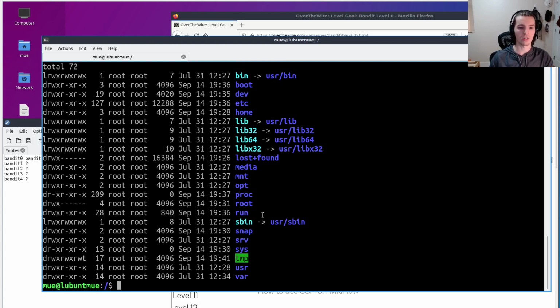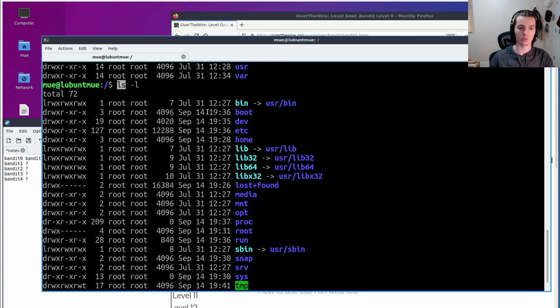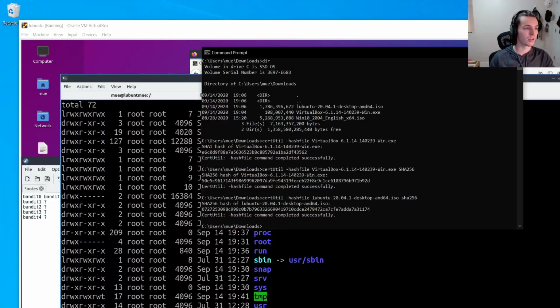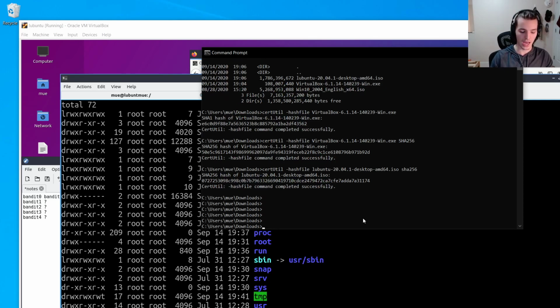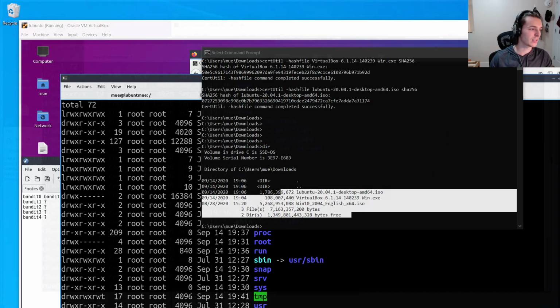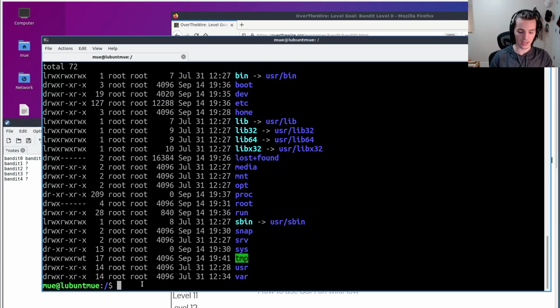Okay, so by typing ls, we've listed out the contents of this directory. That would be the same thing as in, say, Windows, if we want to look at my downloads, I can type in dir, and that'll just list out the contents of this directory. Same thing in Linux. We can just ls, and this will list out the contents of the current working directory. Okay, so we see a number of things. That should be very confusing to you. I hope you're all very confused. But we can work through this kind of one at a time.